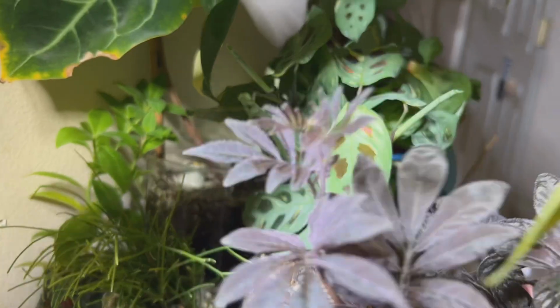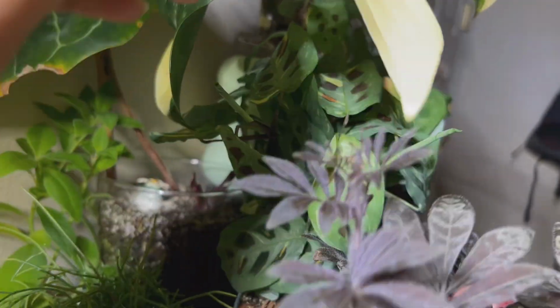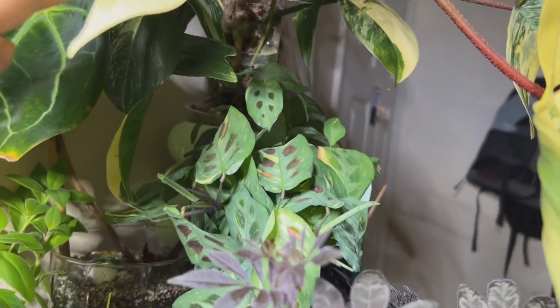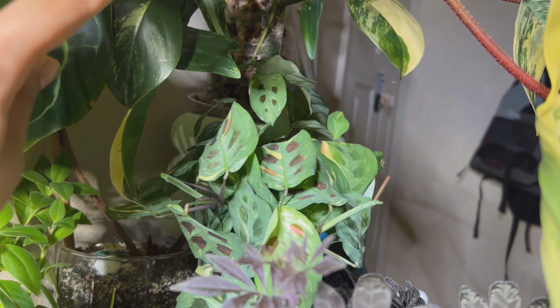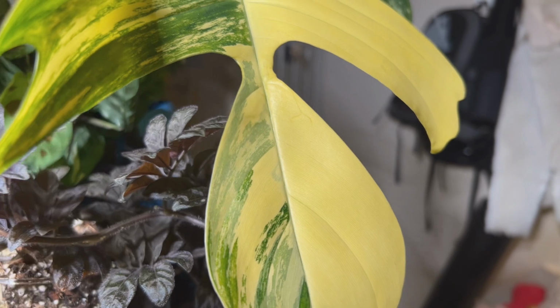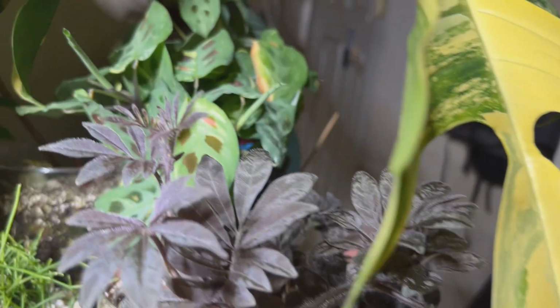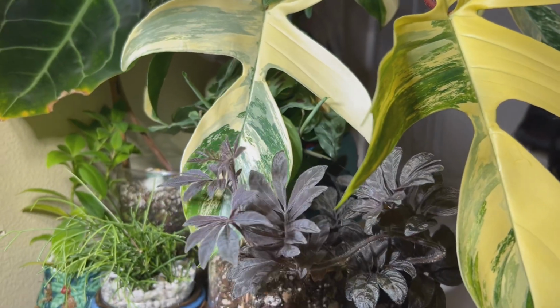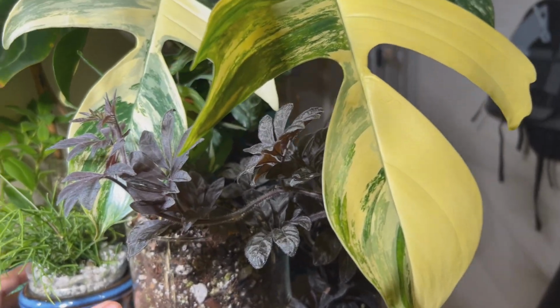All right, and then back here I do have my little blue person and my variegated Maranta. I'm sorry, I know it kind of looks a little bit crowded. It's not crazy crowded, but I know that doesn't really go through on camera either. What is going on? Why is this thing yellowing? But that's her. She's just growing along, tootin'. That plant hasn't stopped either.